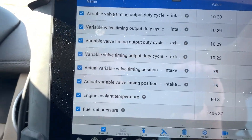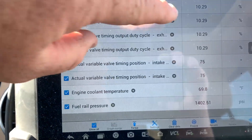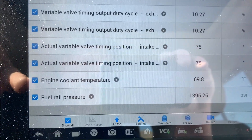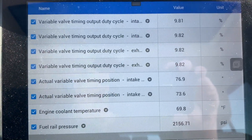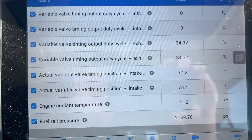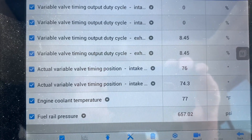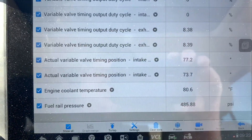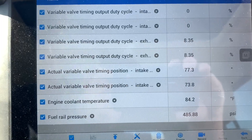We're in our 2011 and we're having problems. I just cleared the codes, so now we can see that our variators are all showing a duty cycle - when the code triggers, these codes go to zero, the intake ones lock them. We can see that our camshaft position sensors are both reading 75, fire engine cooling 69. We're going to go ahead and start it and see what it does. There she locked up. Now you can see that our intake variator is one to zero, our cam position sensors are still staying one to two apart. This is when it's cold - you can see the engine cooling temperature is coming up at 84.